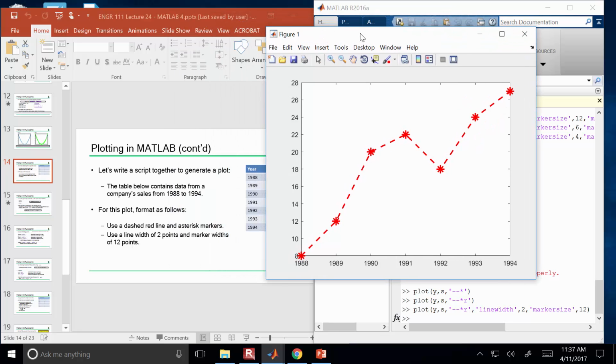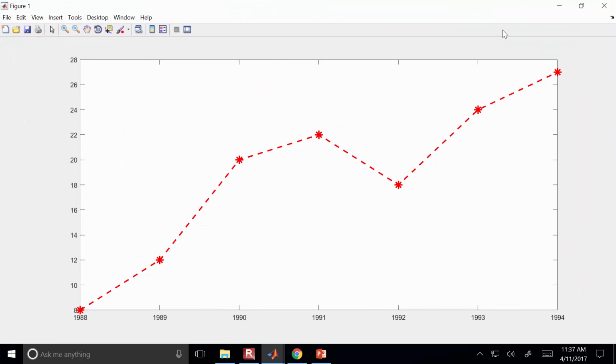Okay, so a dashed red line with asterisk markers, line width of 2 points, and marker width of 12. So I think this is what it should look like, right? Everybody get to this point?